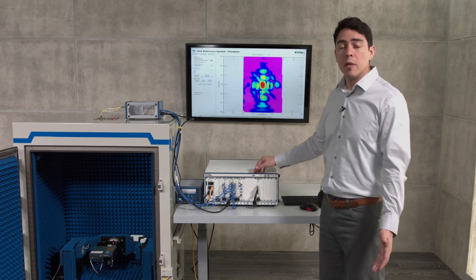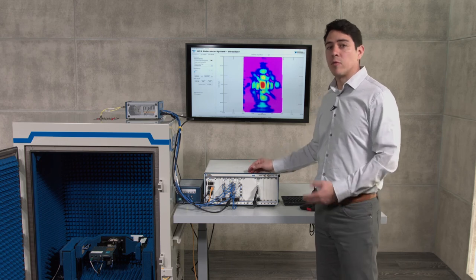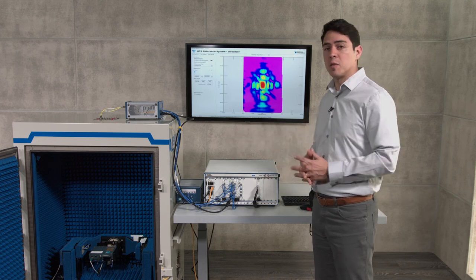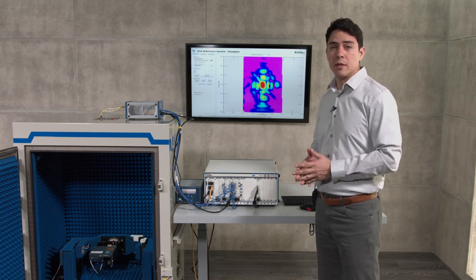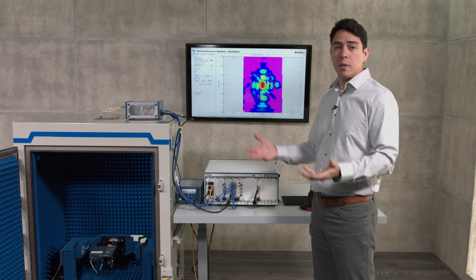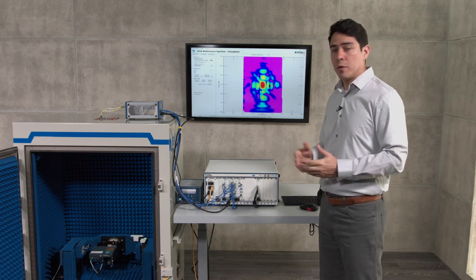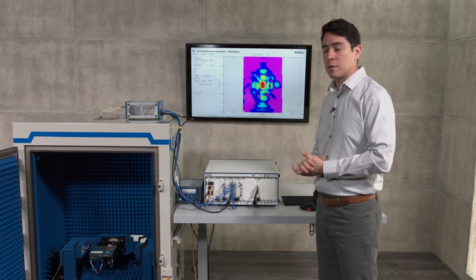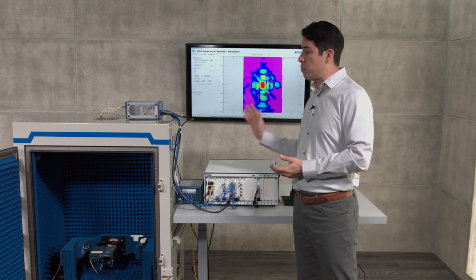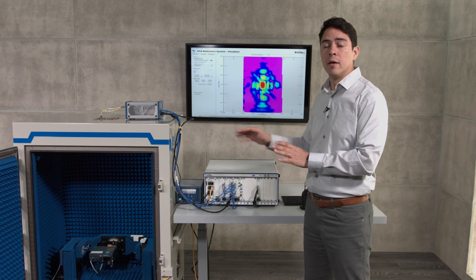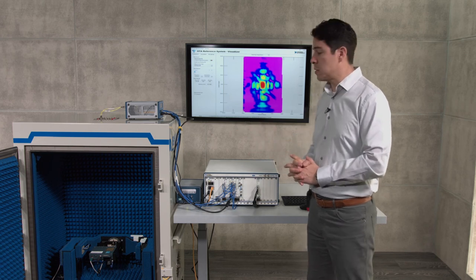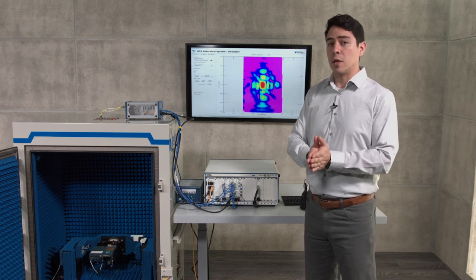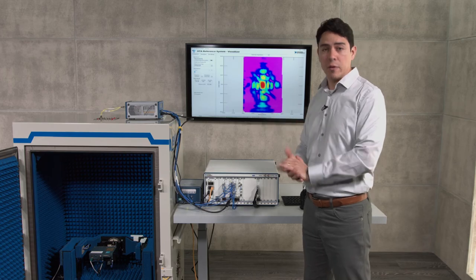In summary, with the millimeter wave over-the-air validation test reference architecture, you can tackle those challenges of characterizing the spatial behavior of new beamforming devices for 5G deployments. Today, I've shown you the software that allows you to run these autonomous sequences, cutting down those test times. The VST that helps you to route the signal bidirectionally so that you can do away with switched configurations, and also that allows you to generate and analyze both narrowband CW signals and 5G new radio high-bandwidth signals.